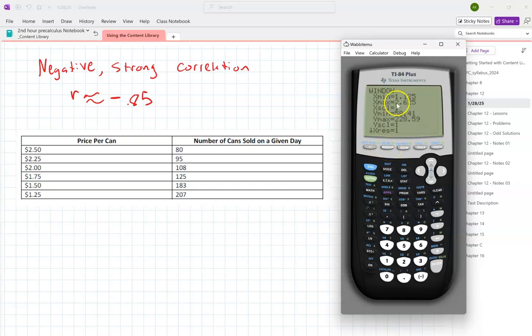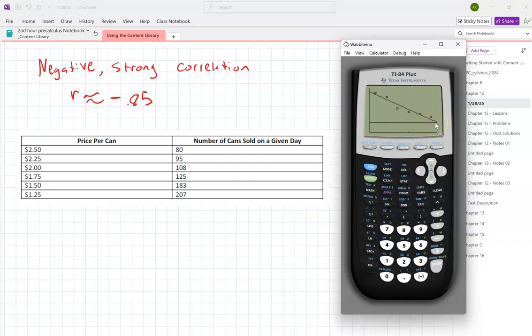If I press the window button, this is describing the values for X, and this is describing the values of Y that I can see. Look at the Y minimum. 58. That's the smallest Y on my Y-axis. Am I going to be able to see 50? No way, man. I need to change that Y minimum so that I can see 50. I'm just going to change it to 0. If I hit graph now, there comes my line. Woo!